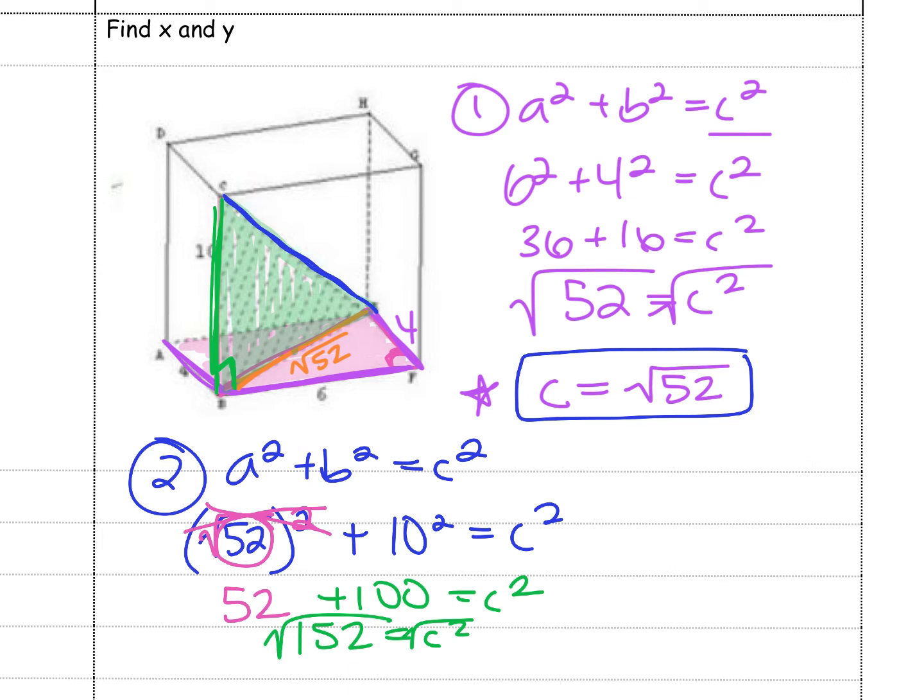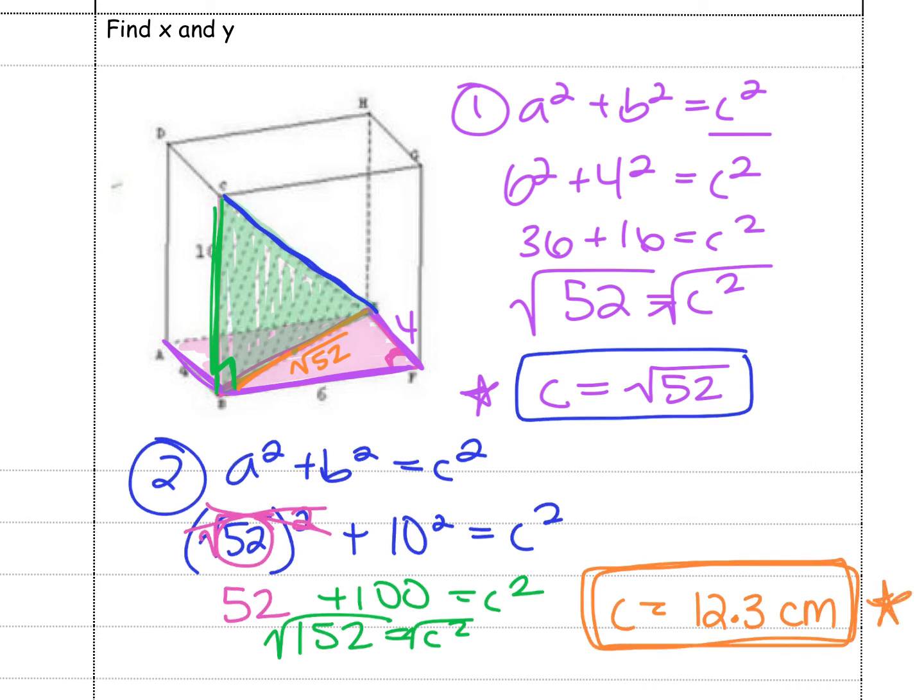Now I finally pull out my calculator. I haven't needed it since then, but now I'm going to get my calculator out and find the square root of 152. And when I put that in my calculator, I end up with 12.3 when I round to one decimal. And then I'm going to label, I don't see any labels on my box, but I'm going to say it's centimeters. I shouldn't see any decimals in your work until your final answer.